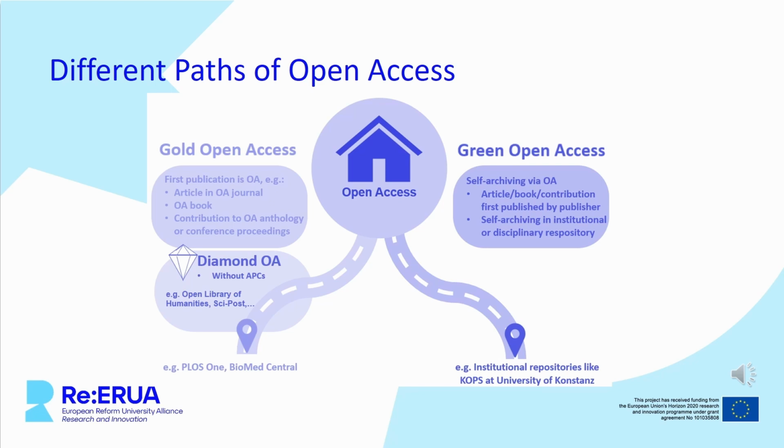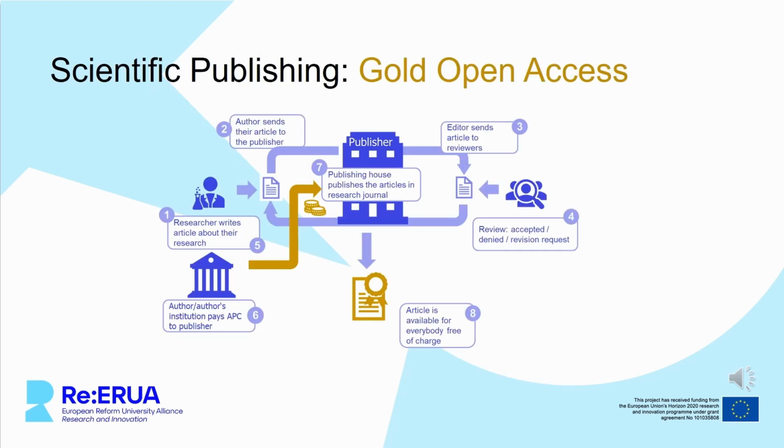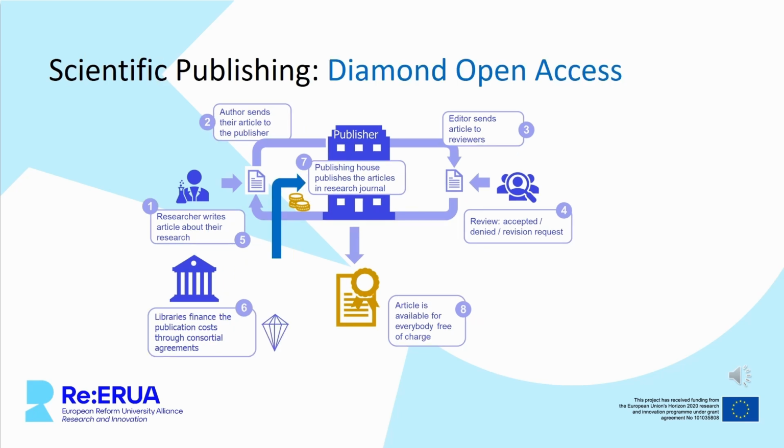You may have come across other models, such as hybrid open access, in which individual articles can be bought free from subscription-based journals. When we look again at the publishing system, we see that with open access, processes of quality control, the review process, remain the same. What has transformed with the change from closed to open access is the money flows. Whereas publishing has previously been financed through the selling of subscriptions, it is with gold open access usually through paying APC or BPCs. Diamond open access can ultimately be seen as a variety of gold open access.